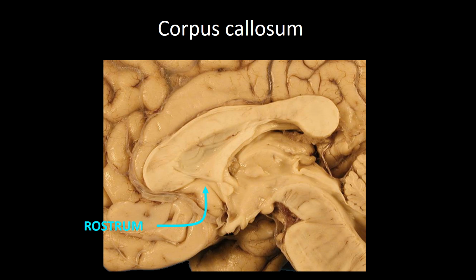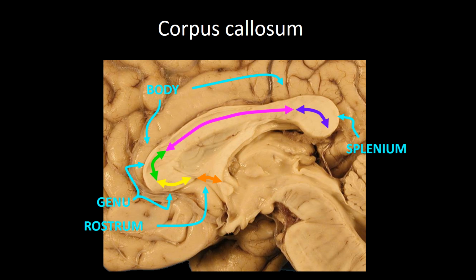The rostrum is the thin line I am pointing to in this frame, and now mark with a cream line with 2 arrows. The genu is right anterior to the rostrum. I have used a yellow and a green line to mark its extension because they tend to develop at slightly different times, as you will soon see. The body is by far the longest segment, which I have signaled with a magenta line. The splenium is in the back, which I have marked by a dark violet line.